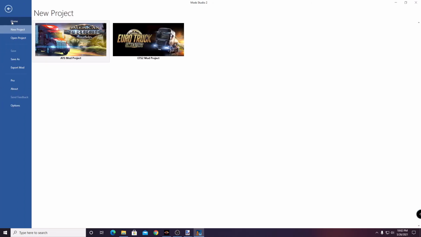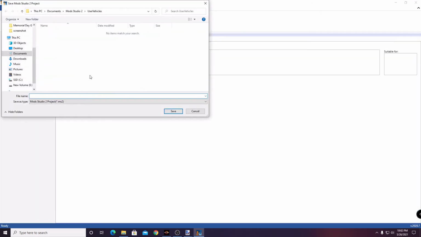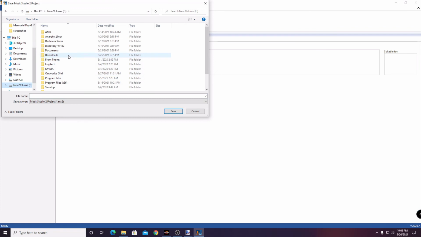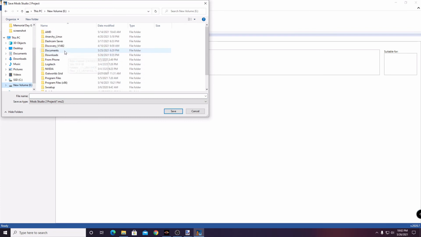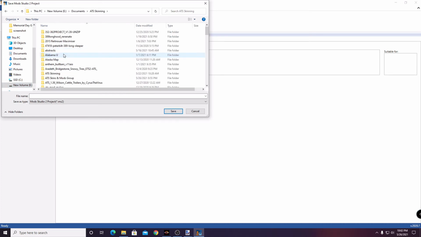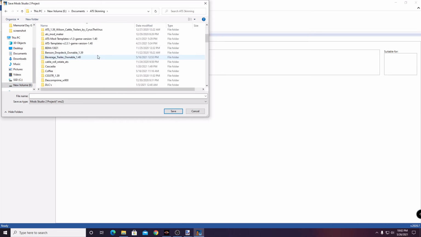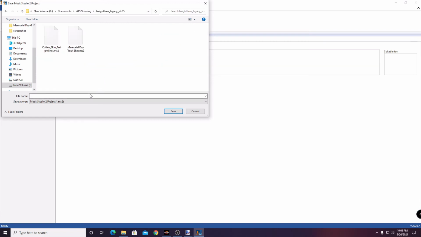So let's go back here and save as. And we want to get back to our Freightliner where we were saving everything, and we're going to call this Memorial Test.